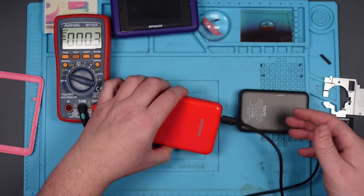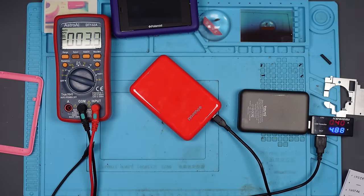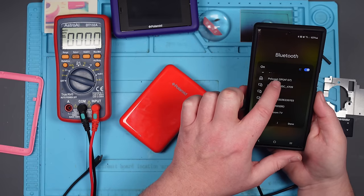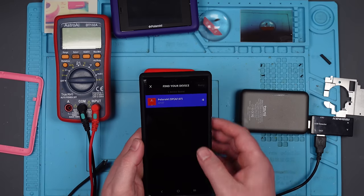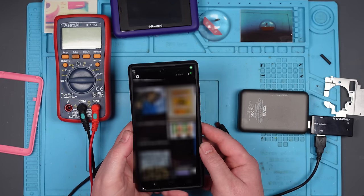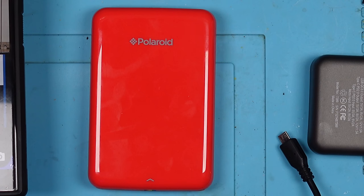Right, so how do you use this? I presume you have to connect up to my phone. Right, well, let's see if we can pair this thing up. Polaroid Zip, there it is. Is that it? Is it done? Right, we've found the printer there. Let's try and print a picture of my cats out of some jeans.